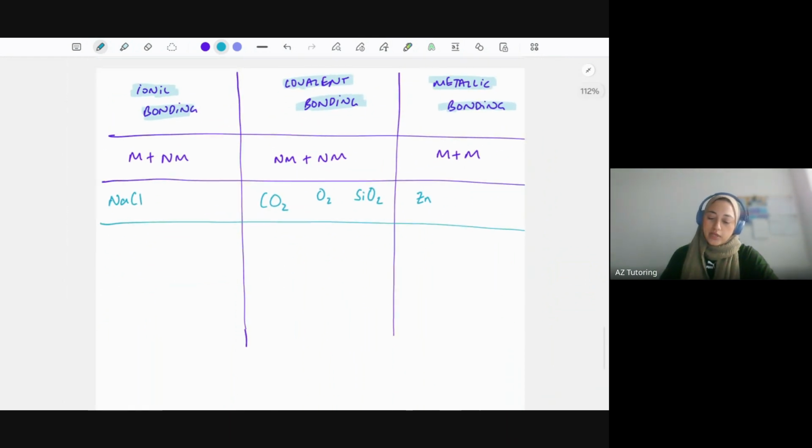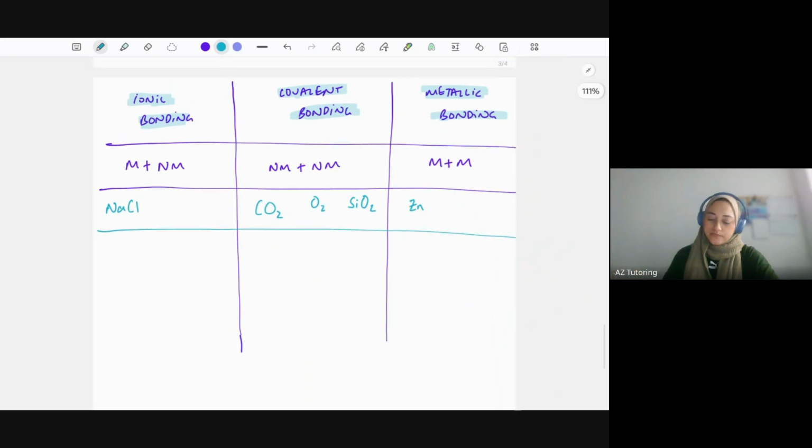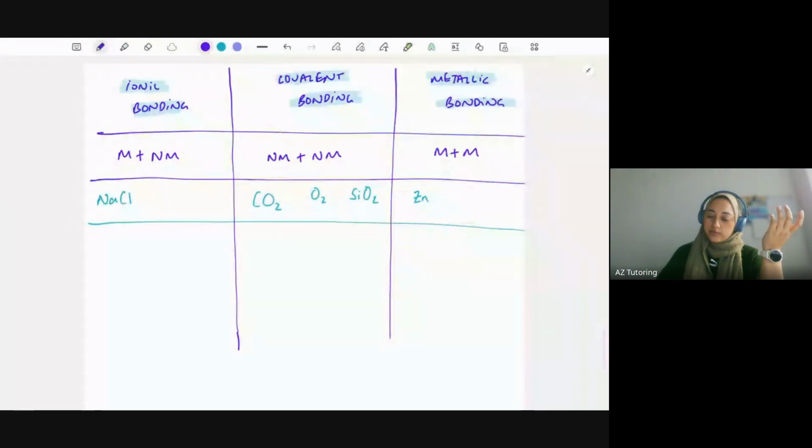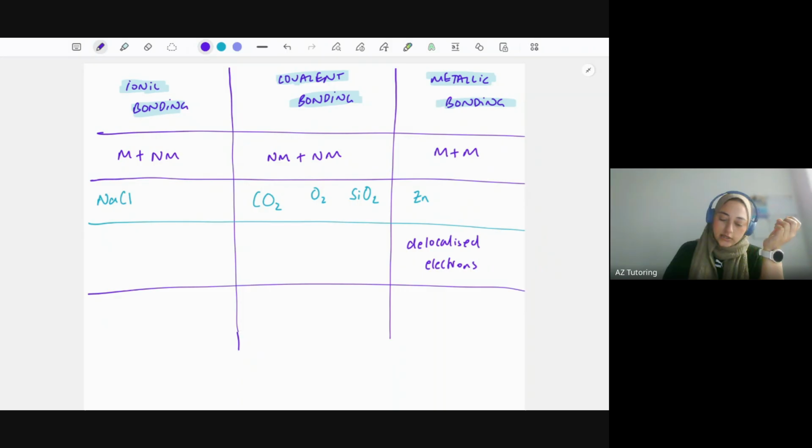Okay, so how do each of these bondings differ with each other? The way they differ is in terms of their electrons, what's happening with their electrons. So just like we spoke about right in the beginning, the electrons are the most important subatomic particle, probably out of the 3. So what happens? Well, with metallic bonding, the electrons just become delocalized. So delocalized electrons. Now the word delocalized essentially just means that they're free. But try and not use the word free, use the word delocalized instead.